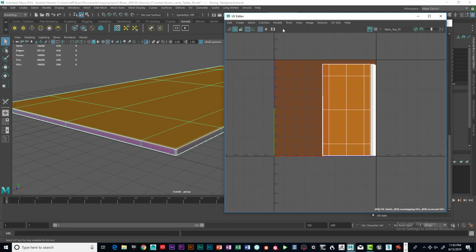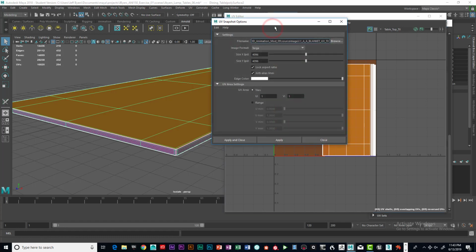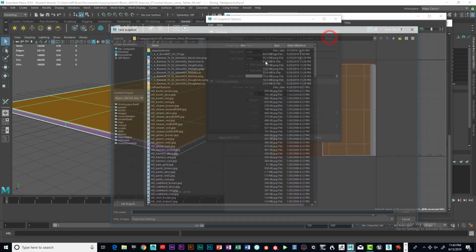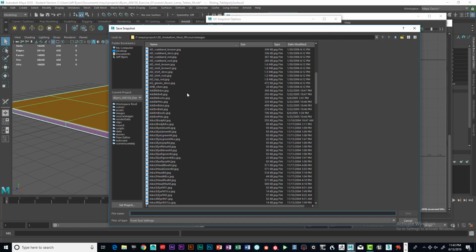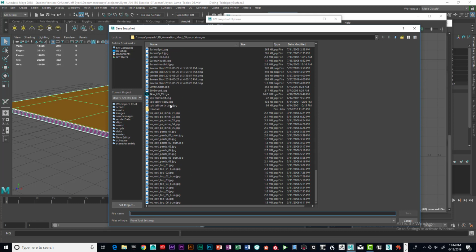So with that said, I'm going to go into the snapshot settings and go into browse. It's important that you rename stuff properly, because you usually have a lot of stuff in your scene already. So be very descriptive. We're going to call this room, since we're creating a room, or you can even put your name on it just to make sure.